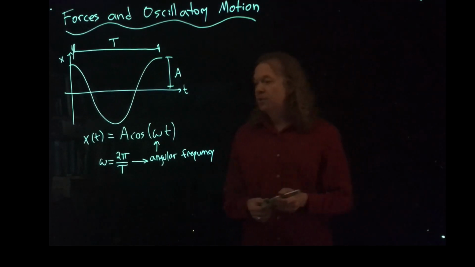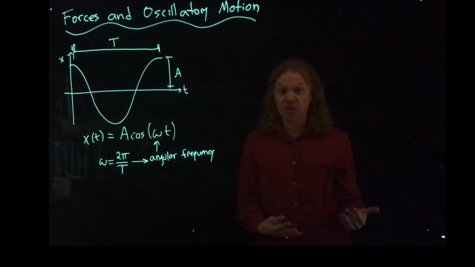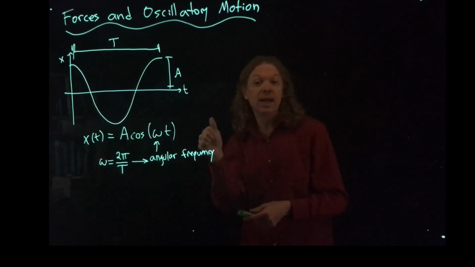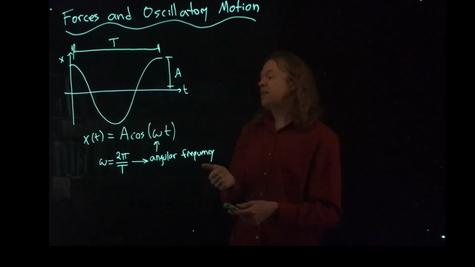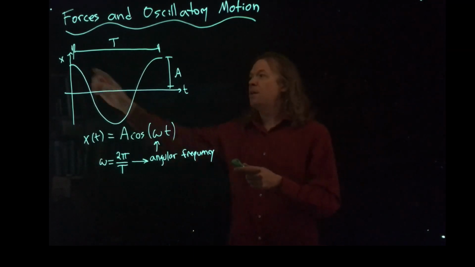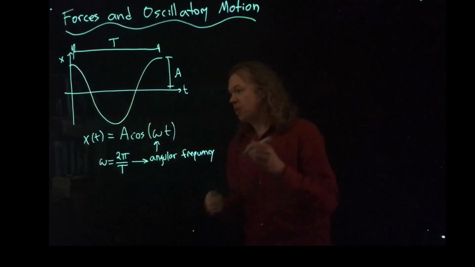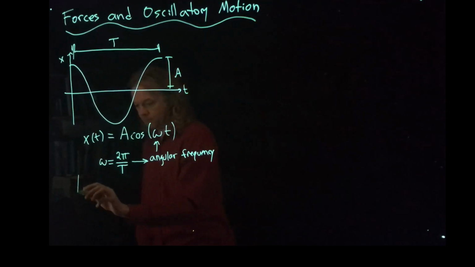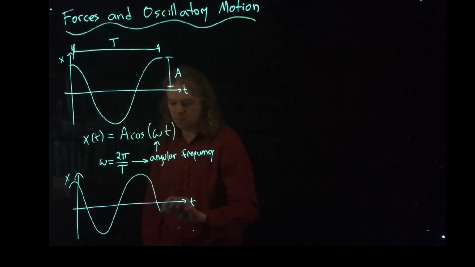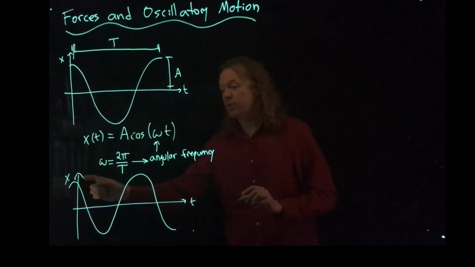There's one other thing we want to talk about. You can do a cosine, you can do a sine too, but you can do things in between, right? What if when I started my clock, I didn't quite hit t equals 0? Let's say I just missed a little bit, so that when I started my time, I started right here and not quite right there. So let me get a quick plot of that. So you can see what happened. I didn't quite hit the timer in the right place. I was a little bit late.